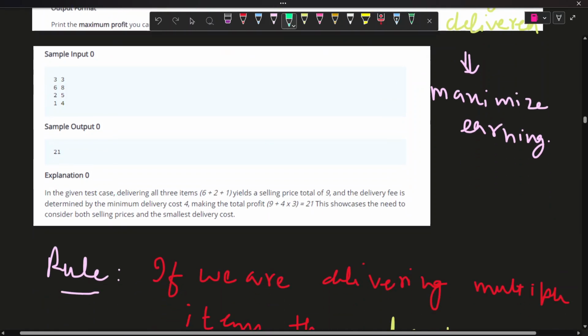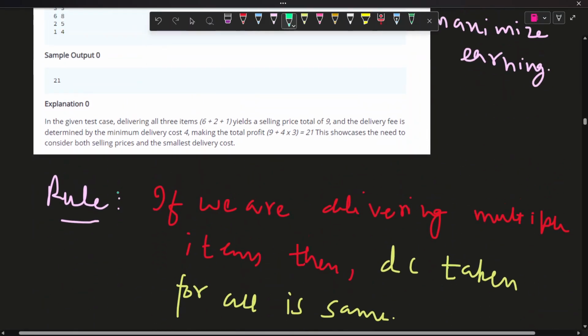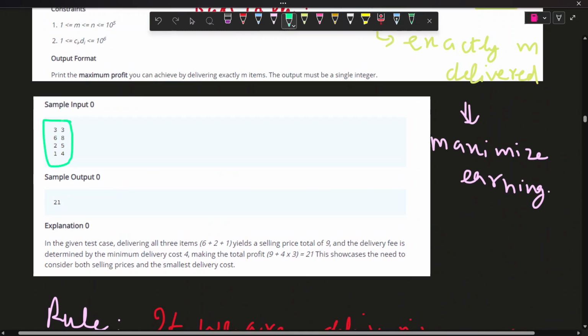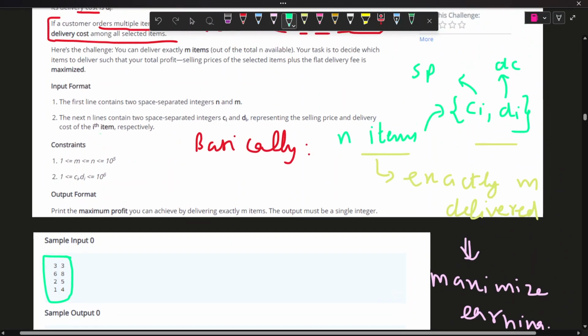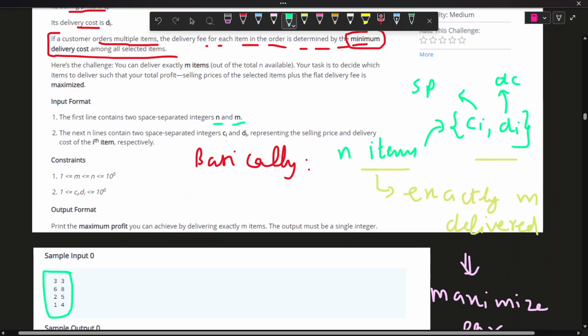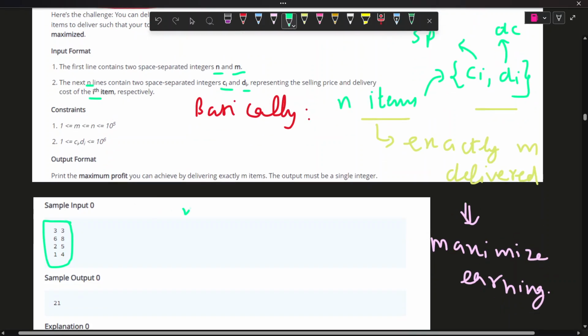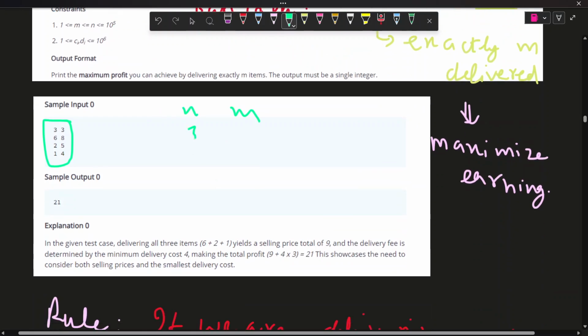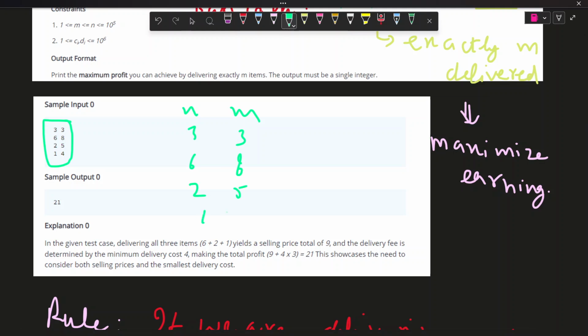Yeah. So this is the sample test case. Input format is n, then m, then for each of the n lines, the cost price and delivery cost. So n, m, 3, 3, then 6, 8, 2, 5, and 1, 4. We have 3 items and we have to choose 3 items from these, which means we have to deliver all these items.